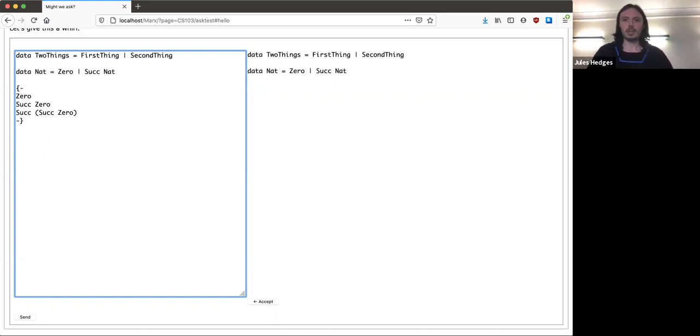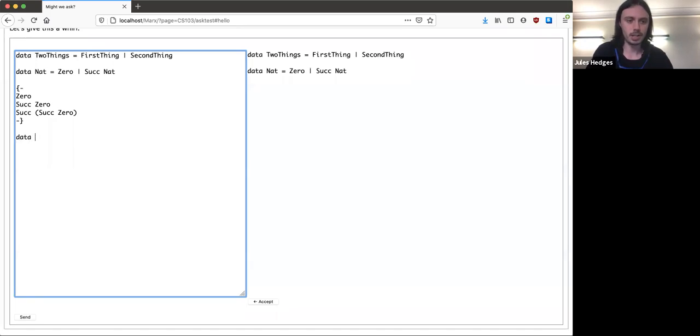Okay, here's another example of a data type: lists of natural numbers. Here is one way of defining lists. A list is either the empty list or it's a natural number joined onto the front of another list. So we're going to build lists by starting with the empty list and joining elements onto it one by one, going backwards. The traditional name for the list building operation is cons.